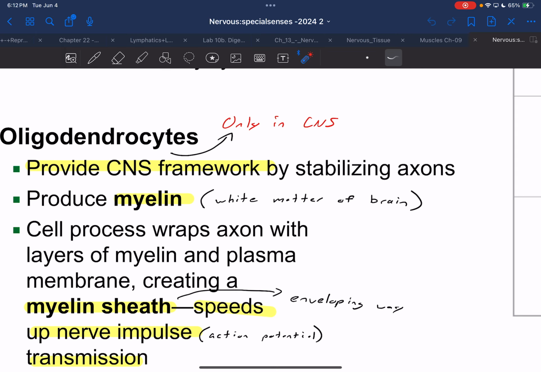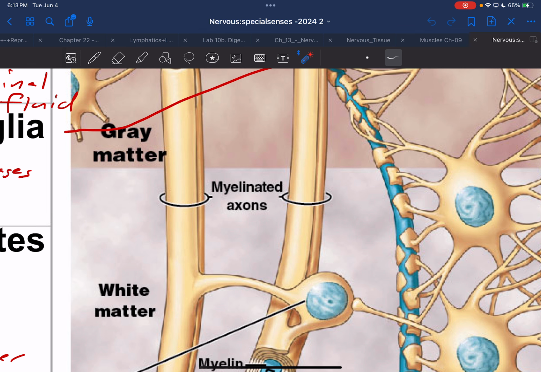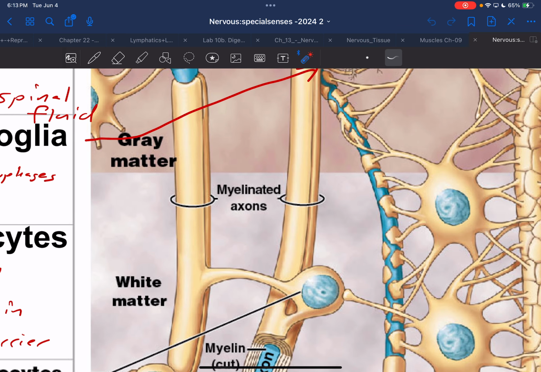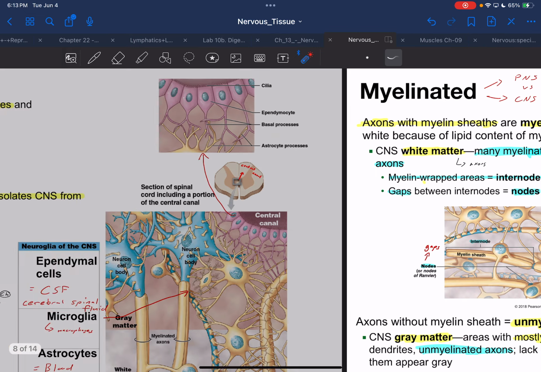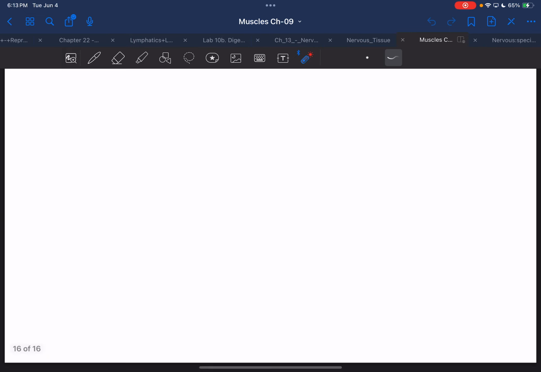And what's the function of myelin? Good. Speeds up action potentials. And action potentials travel only through what part of neurons? Axons. And so as you look at the image that we looked at before, I'll just go ahead and pull it up. You don't have to pull it up yourselves. When you look at this, you're seeing gray matter and you're seeing white matter. So if you thought about the structures that are here, what do all these dots represent then? And what do all these little extensions represent?